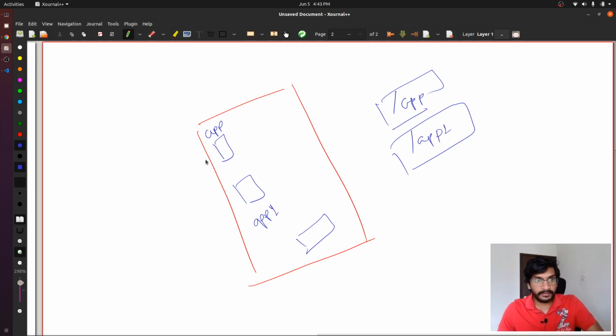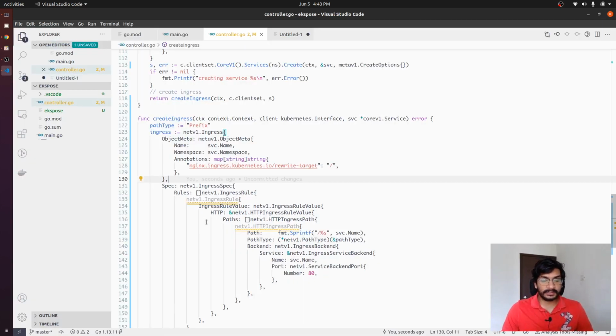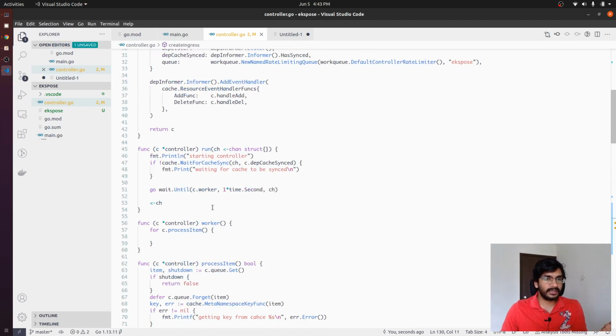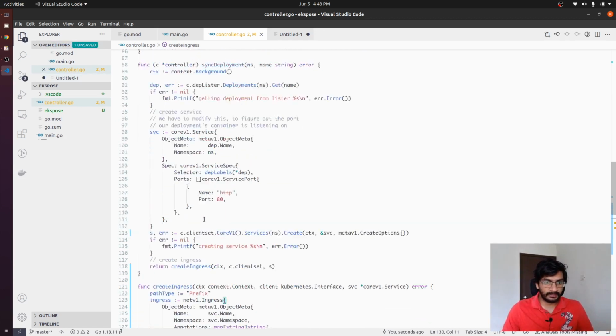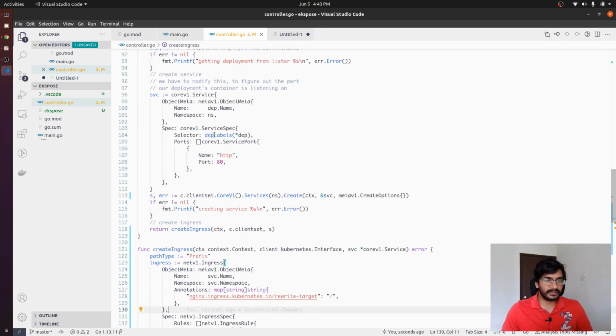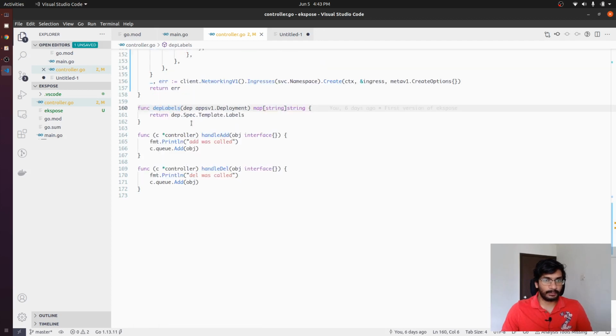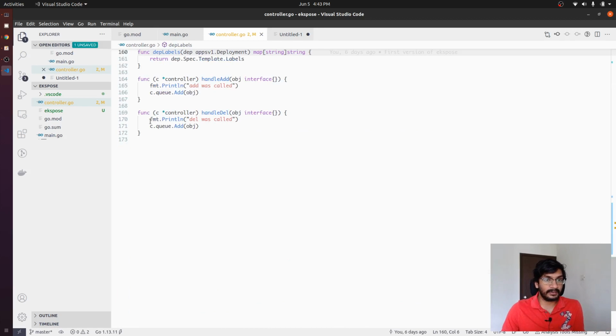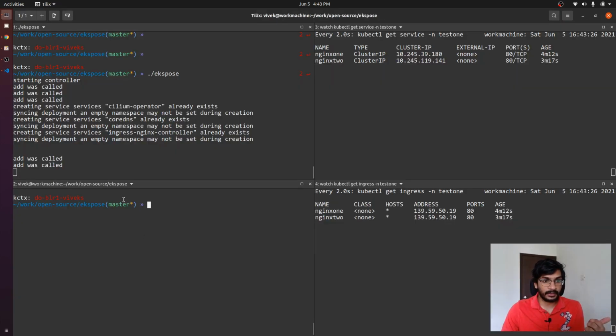Now if we talk about this code base, obviously this is not production ready, I would say. For example, we don't necessarily need this deployment labels function, and we are also not handling deletion of these deployments.